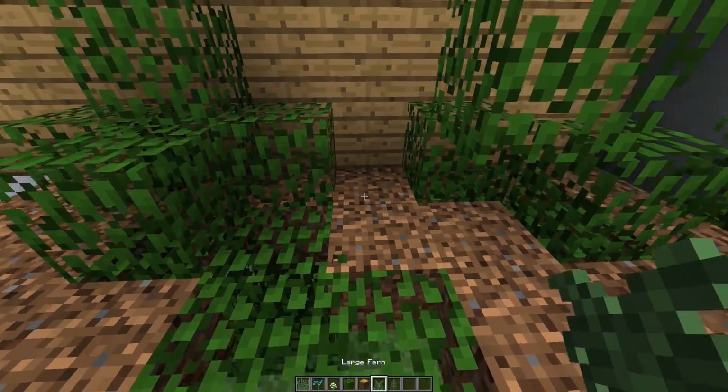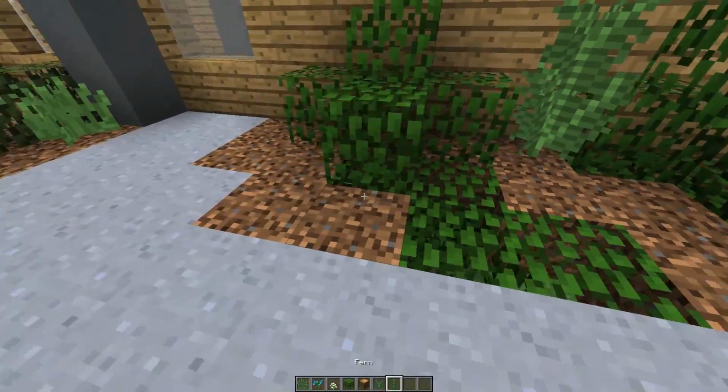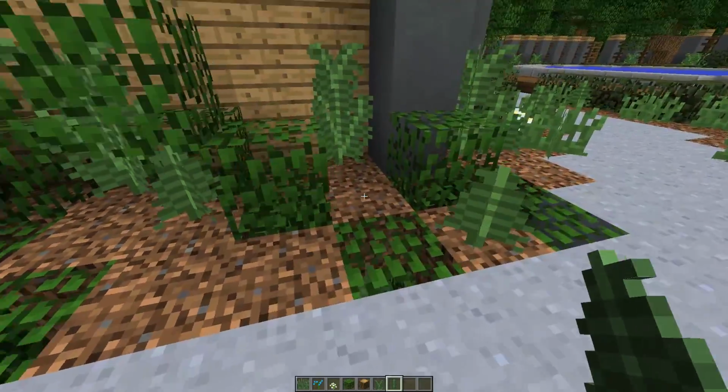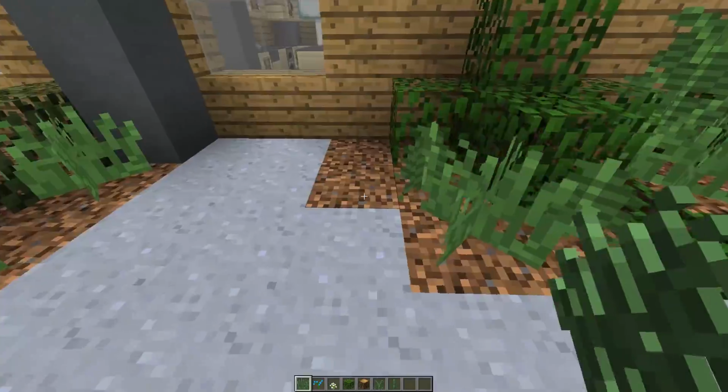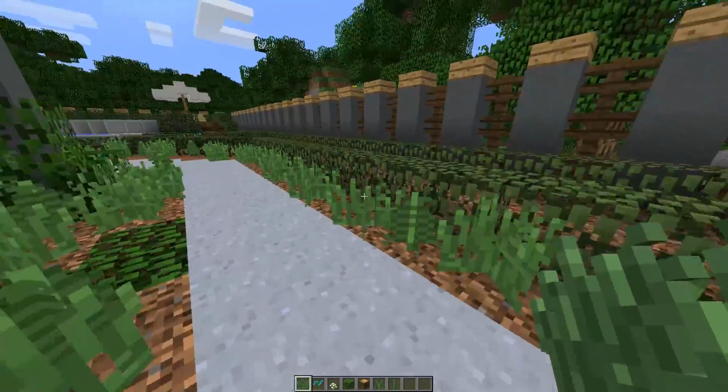Awesome. All right, and like we talked about, we put these big guys in the back like so. And then we can fill in the front here with some smaller flowers. There we go. And we'll put those guys in there like that. And look at that, we're starting to get a really nice flower bed along here.